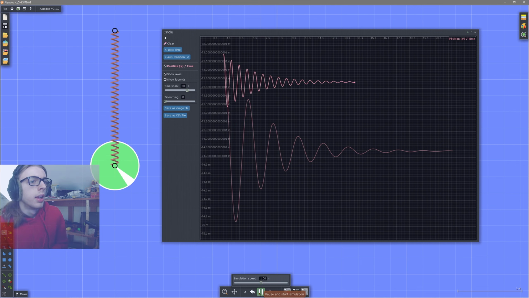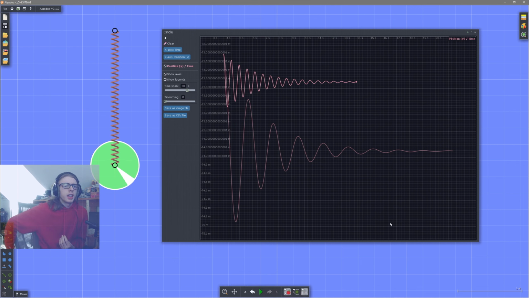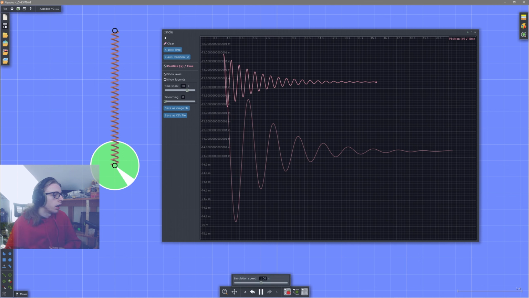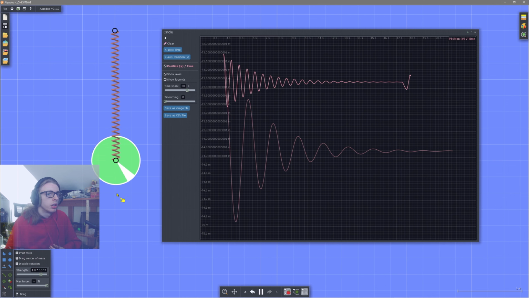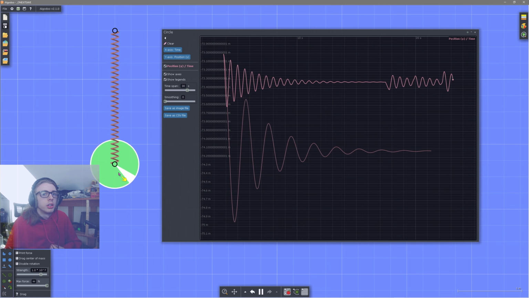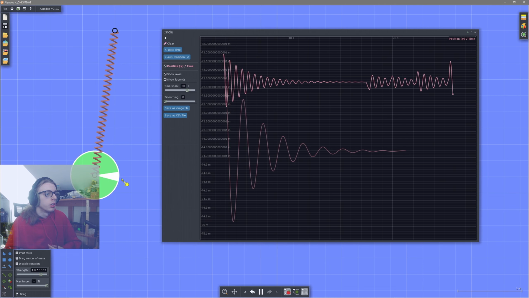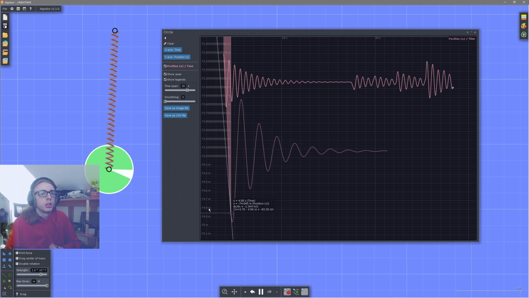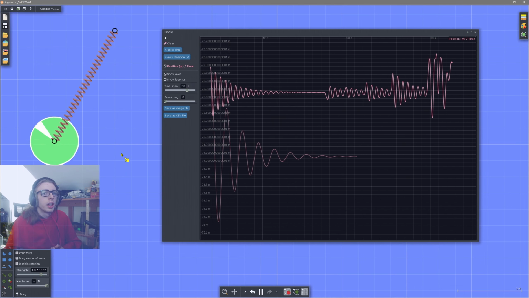So there you go. So now it's decaying in a different way. It's resonating with a different frequency because I changed properties of the spring. And this is a little bit closer to how sound would be modeled physically because of the fact that it's resonating with a frequency, right? So if I play the simulation and then I drag the ball around a little bit, then whatever I do to it, it's always going to default back to moving up and down at that specific frequency. No matter what I do, it's always going to move around with that frequency.